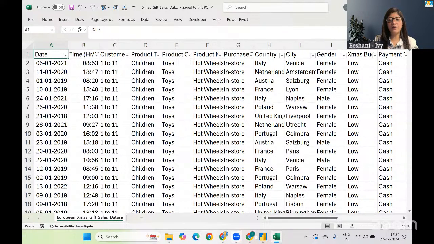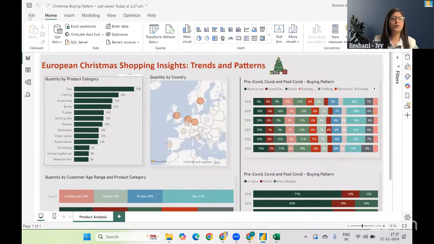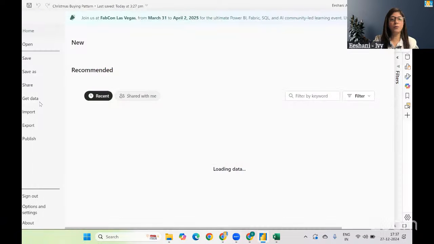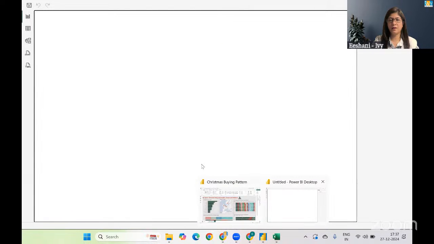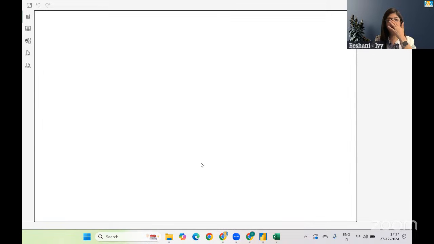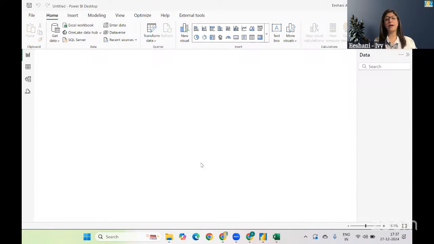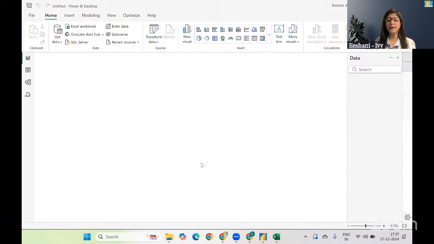And let's start with Power BI, where first of all, let's open a new workbook. And we are going to start with the blank report. So once the blank report is done, the very first step in Power BI is to get connected to the data. And this is the place where you also should know what kind of data type we are working with.